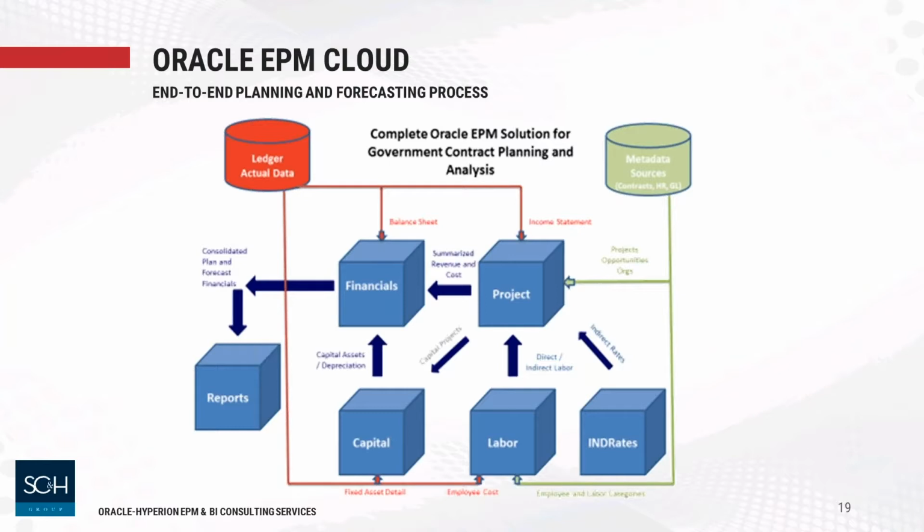We're not going to be going too deep into that, but we will be focusing on projects, labor, financials, and like I said, I will actually be doing a live demonstration of the indirect rates represented in the blue cube on the bottom right. Other things that are represented on this graph is basically data that's required for this budgeting and planning process, and we're bringing that information in a systematic integration as well. We'll revisit this picture after a couple of more deep dives within projects, labors, and indirect rates.